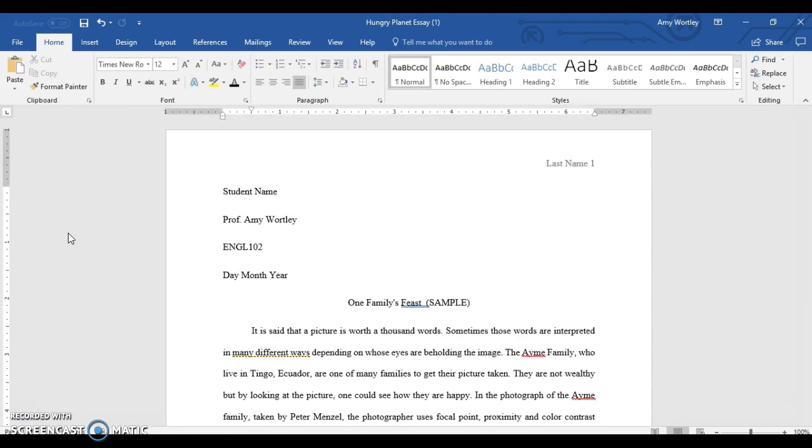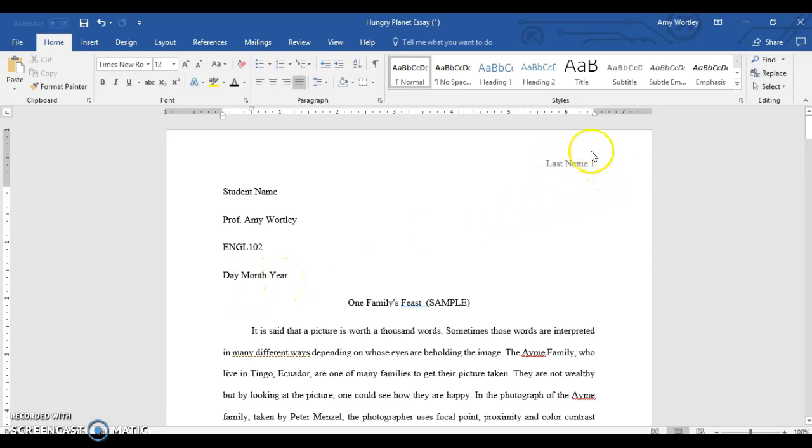In an effort to set you up for success in this assignment, I'm going to talk real briefly about a sample essay and show you some strengths that you might want to highlight in your own work. Of course, as we go into this essay, we do want to follow MLA format. That involves your name at the top, the name of your instructor, the class, and the date, written in this odd format of day, month, and then year.